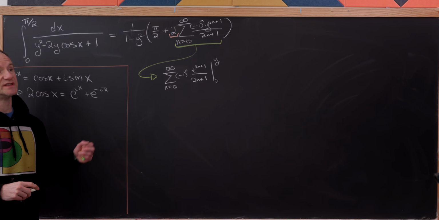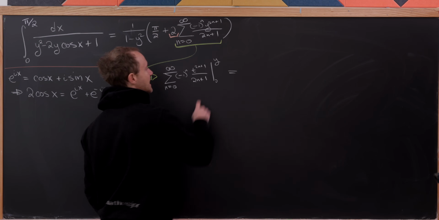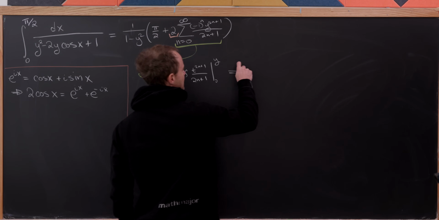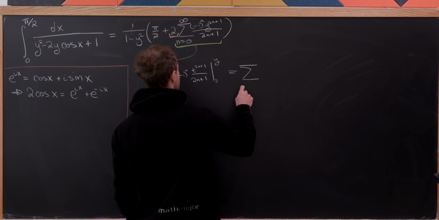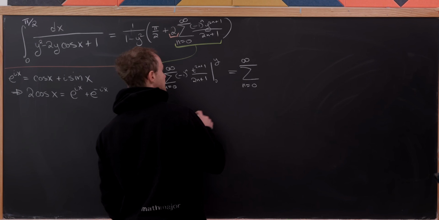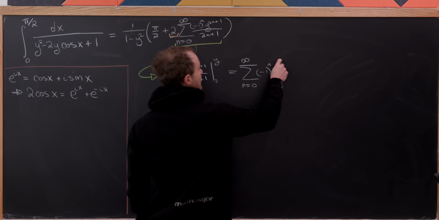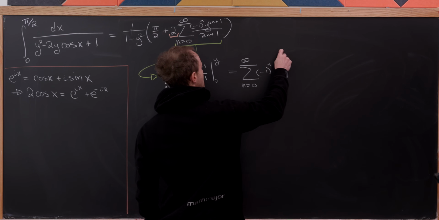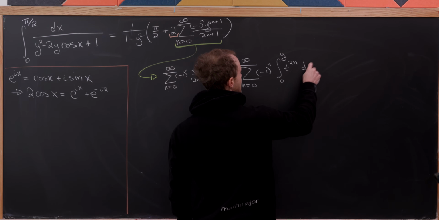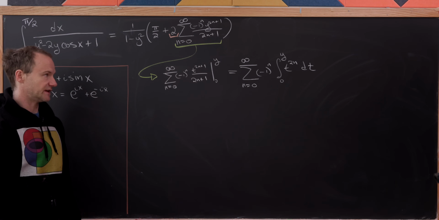I like to write it like that because it looks like I have a 0th integral here, which is just really evaluation at endpoints. And I can change a 0th integral to a first integral with the fundamental theorem of calculus, by taking a derivative and replacing this with an integral. So that'll leave me with the sum as n goes from 0 to infinity of minus 1 to the n, and then the integral from 0 to y of t to the 2n dt. Well, that's what I get if I take that derivative.